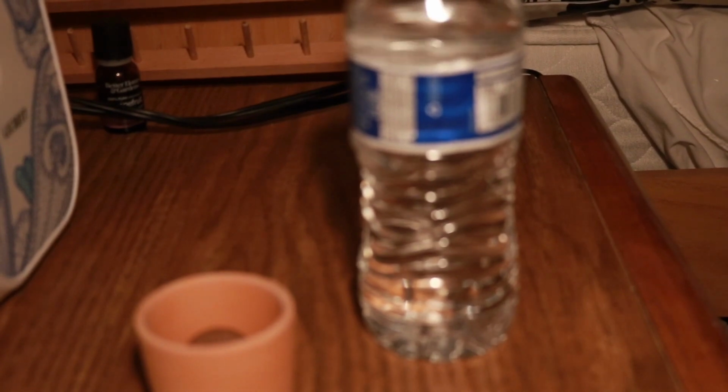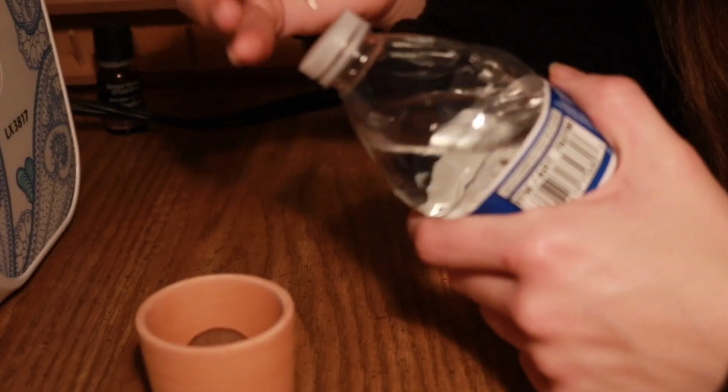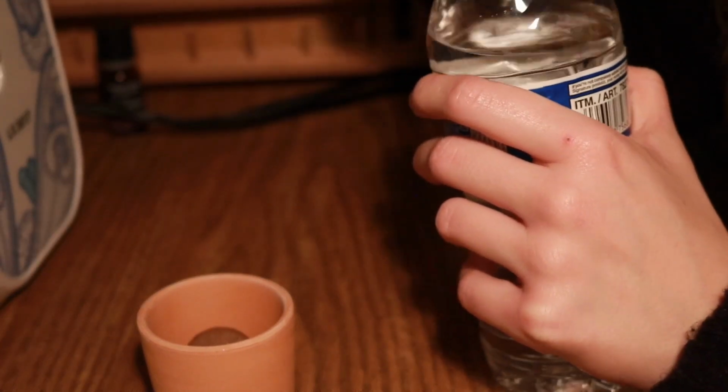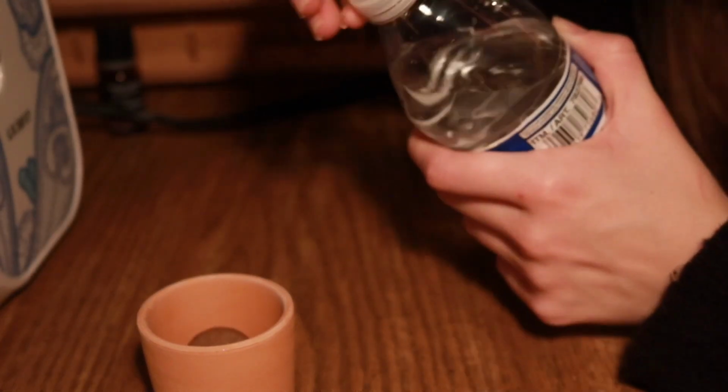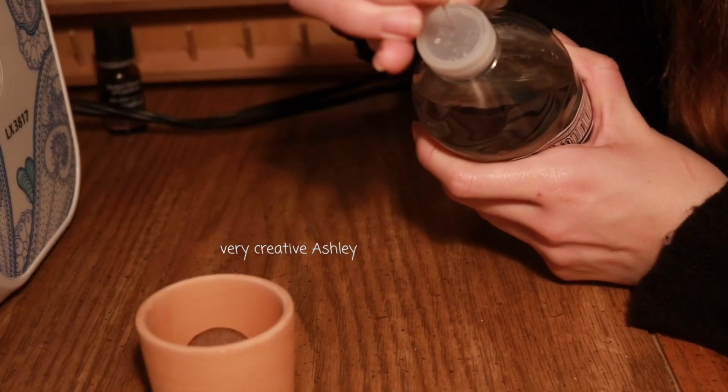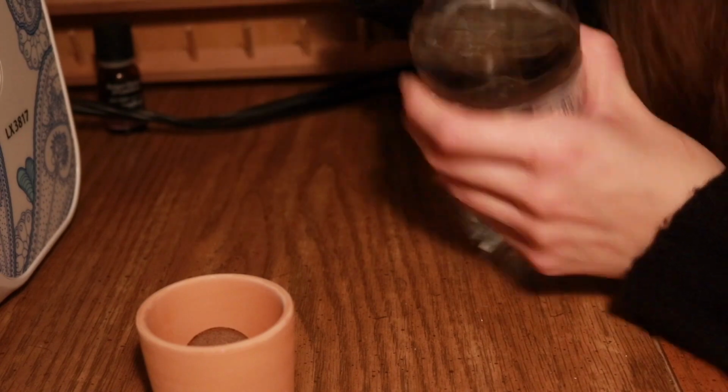So I'm going to use one of my clothing pins for the hole, and I'm just going to puncture a hole in the top. Maybe 2. So it can be like a real watering can. See? I'm just puncturing the holes. See? Cute, right?